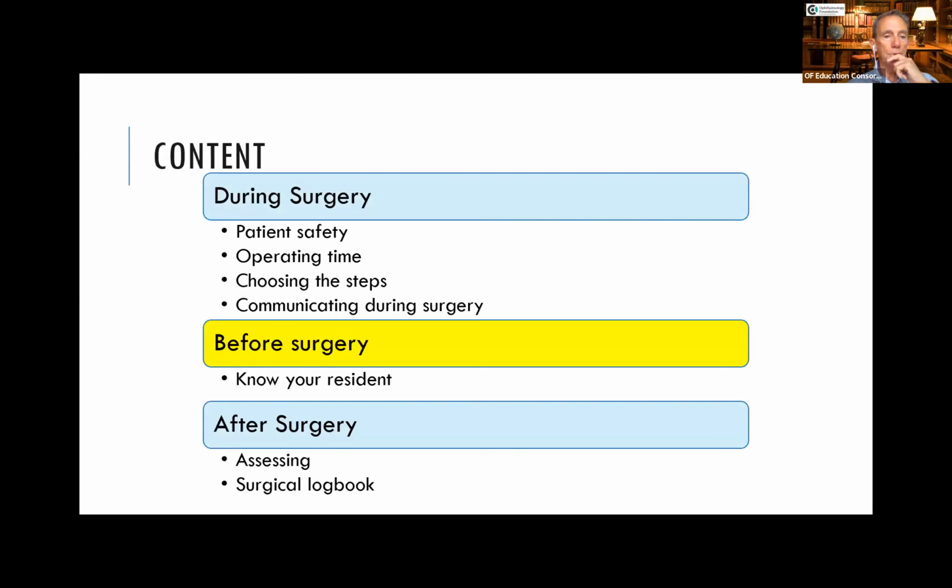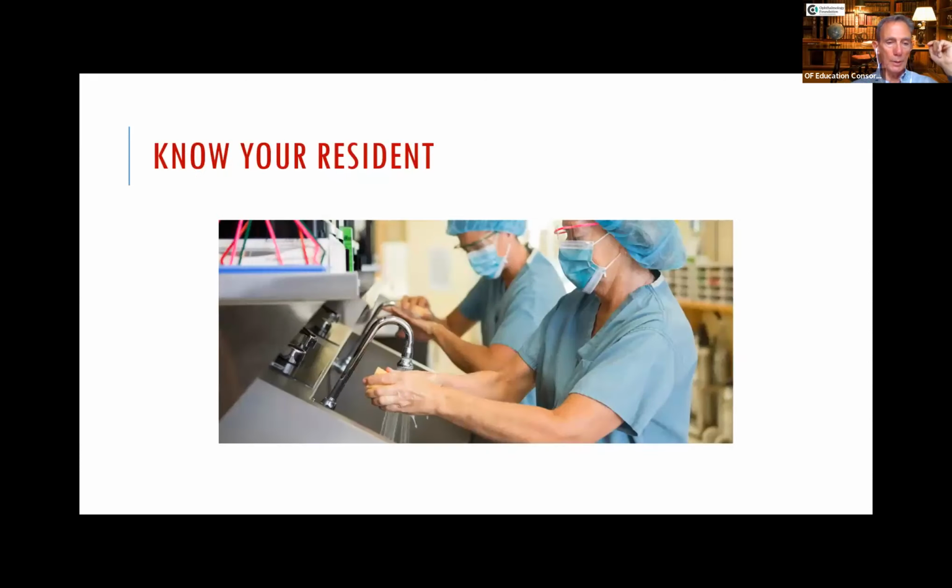So what about before surgery? Before surgery, you must make sure you know your resident well. And this is not always possible. Many times a resident is assigned to you, probably sometimes it's for the first time, or if he was with you, it was a long time ago. So use the scrub time to get to know your resident. Where is he? What are the difficulties he or she has, etc.